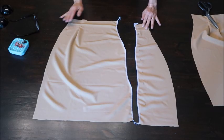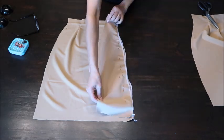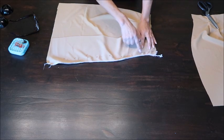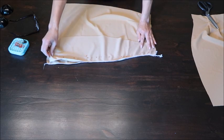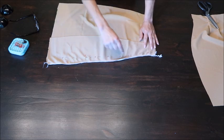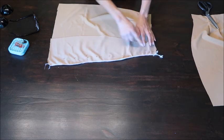So now we are going to sew our last dart, and that is the one here with the seam that we made. So you put the left part on top of the right front part, and then you sew the top part here, which was the dart, then the side seam, and I marked here where I want my slits to begin, so you sew till here. And I made my markings because I have different seam allowances here at the slit, at the seam, and at the dart, where I need to show what my line is for the seam. So we're going to sew that.